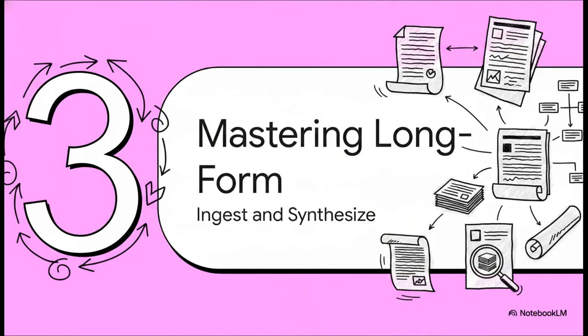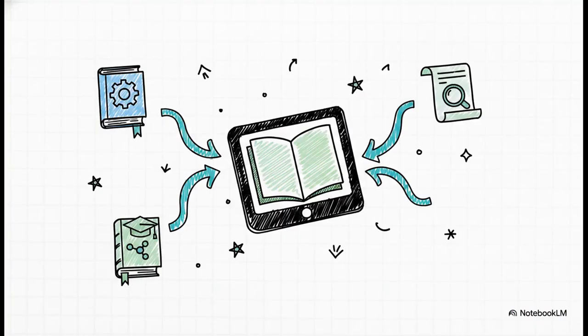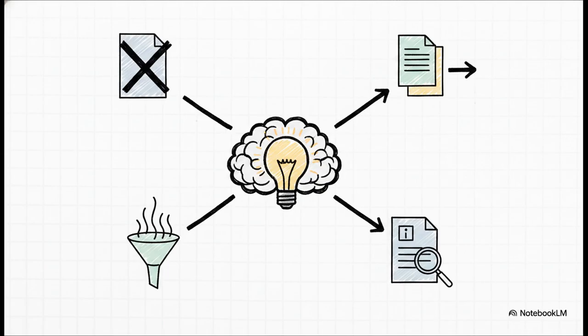All right, for our last set of features, let's talk about going big. How do we handle really long, really complex documents? This is all about mastering sources at scale. This is absolutely huge for anyone who does deep research. NotebookLM now supports EPUB files. What that means is you can upload and analyze entire digital books. We're talking dense technical manuals, academic textbooks, whatever you've got, and you don't have to break it into little chunks first.